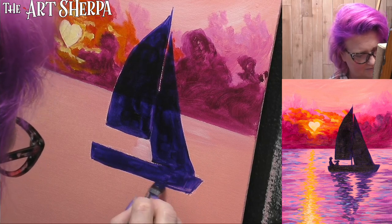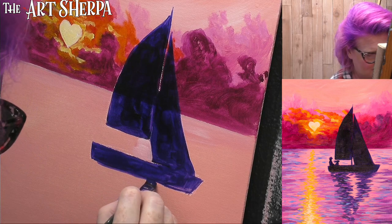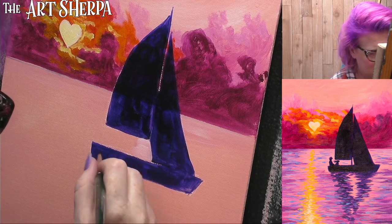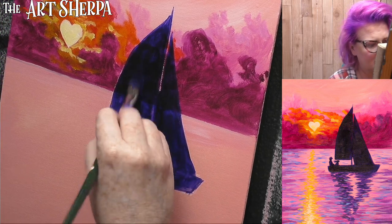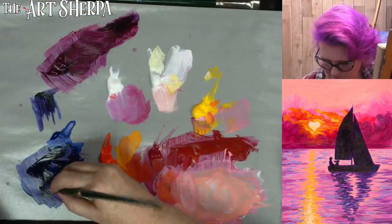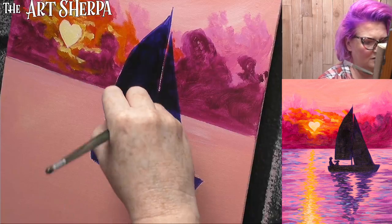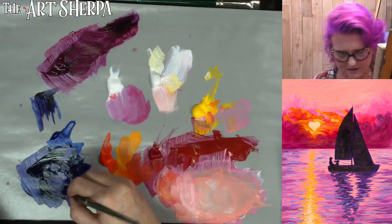My shape. I love my shape. In some shape. There we go. You just want to get this to where you're very happy with it. That's the whole purpose. You just need to be happy with it. I'm happy with it when it has a few coats.